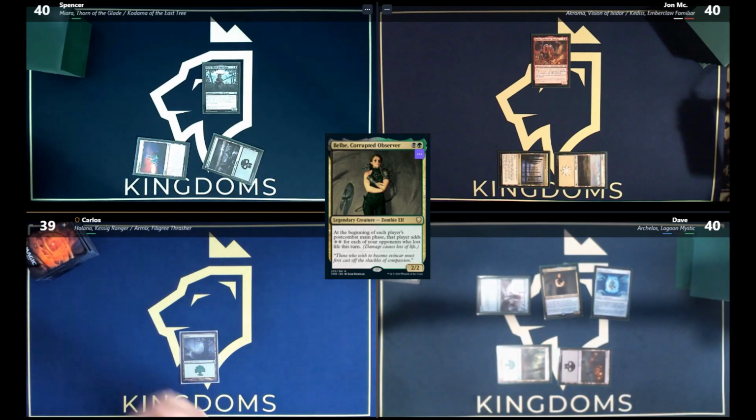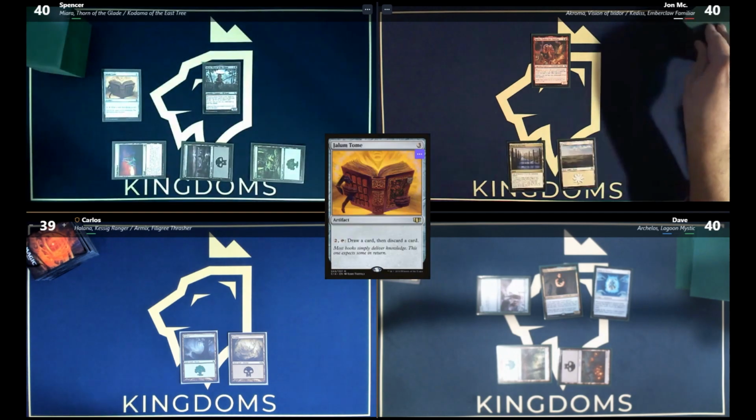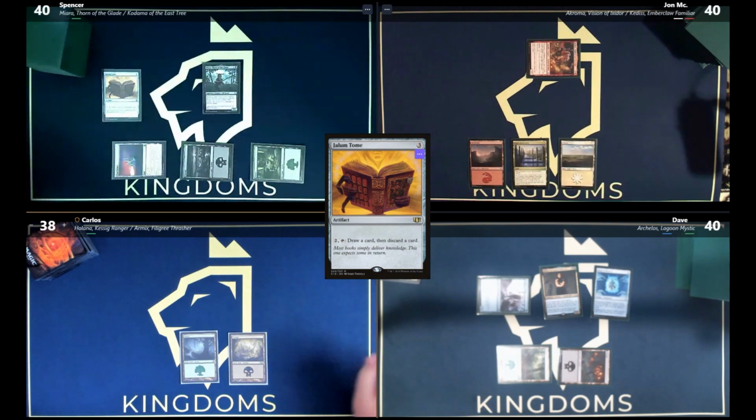Draw a card, play swamp, and pass the turn. Draw, play a Forest, and I'll cast Jalum Tome. Pass the turn. I'll draw for turn. Play Mountain for turn. And then I will poke Carlos. And then Dave and Spencer take 1 and pass. Okay. Kill us all with his 1/1 lizard.